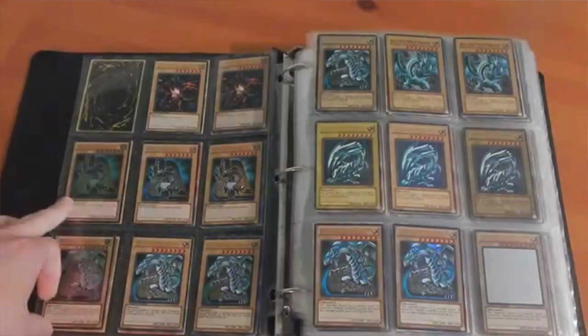Dude, I have a Yu-Gi-Oh collection. I still have my Yu-Gi-Oh cards from middle school. I'm 18. No cap. I was that kid with the binder and cards inside of it, and I'll be selling it. Yeah, besides that, hopefully by the time I'm like 25, I'll have like 50 cards. No, I'm just kidding. Hopefully I'll have like 10 cards maybe.